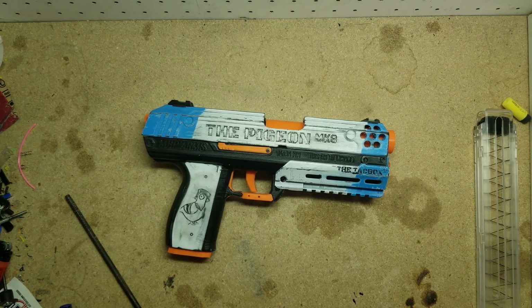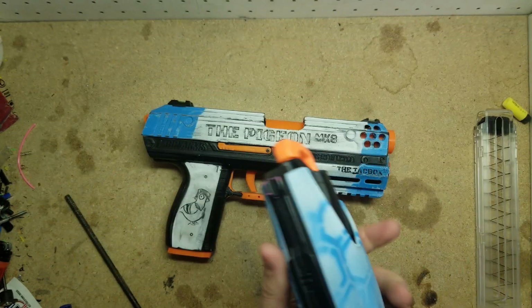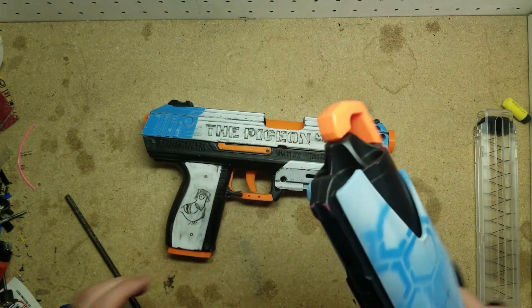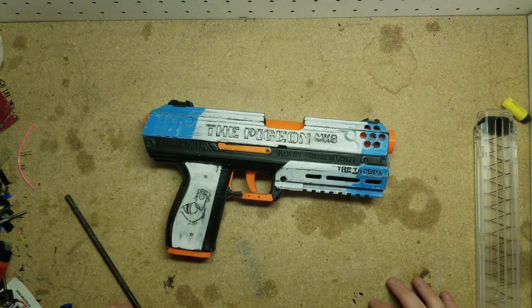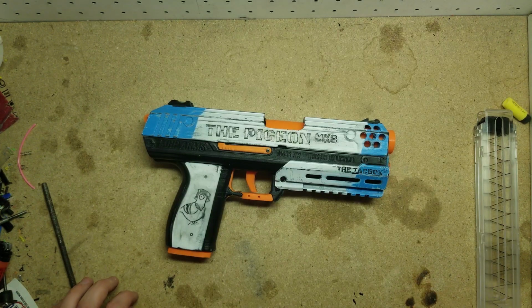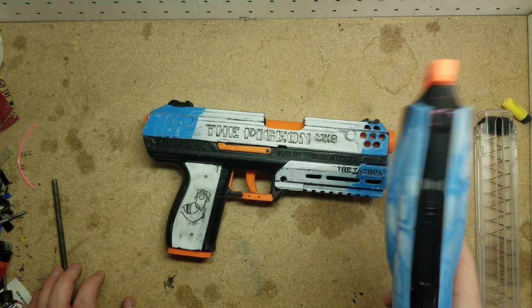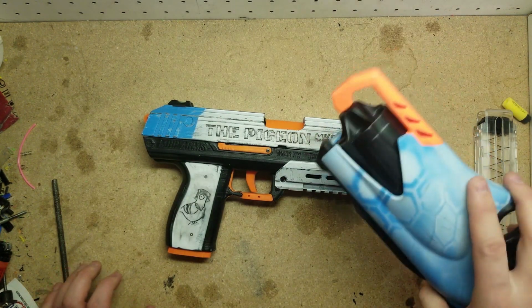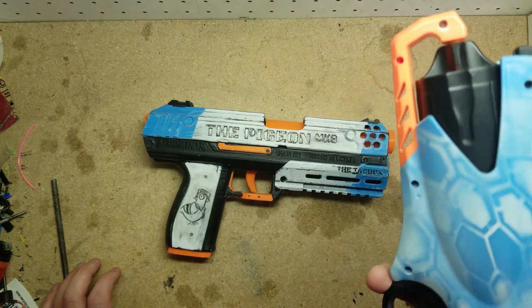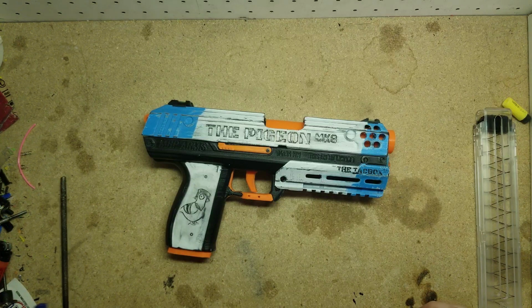For the low capacity of 8 tops, and the weak power, 100 FPS tops, I've never gotten one anywhere near that. Mine are like 70. I just don't feel like it's very useful. It's great. I keep this one in my Nerf gear always, actually, because I never know when I'm going to need something really reliable to fall back on. That's what that's for. That's all that it's for. I don't use it otherwise.